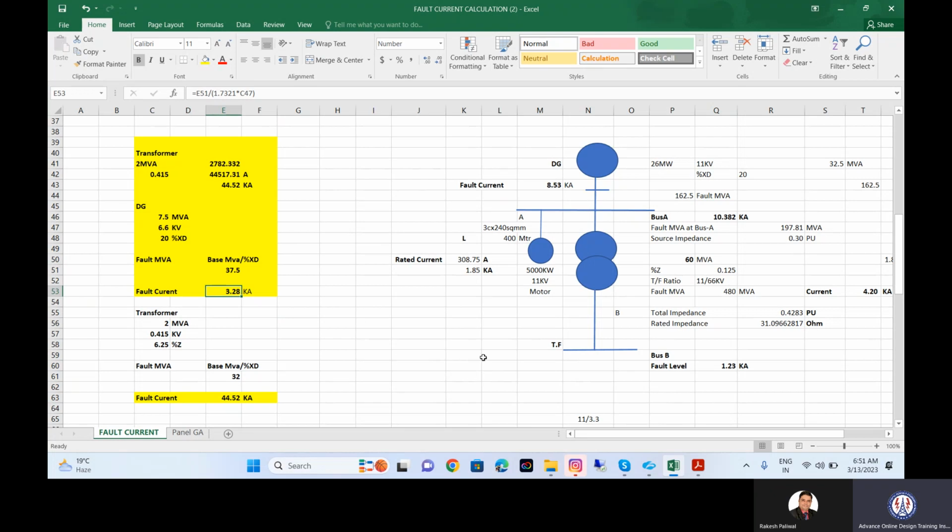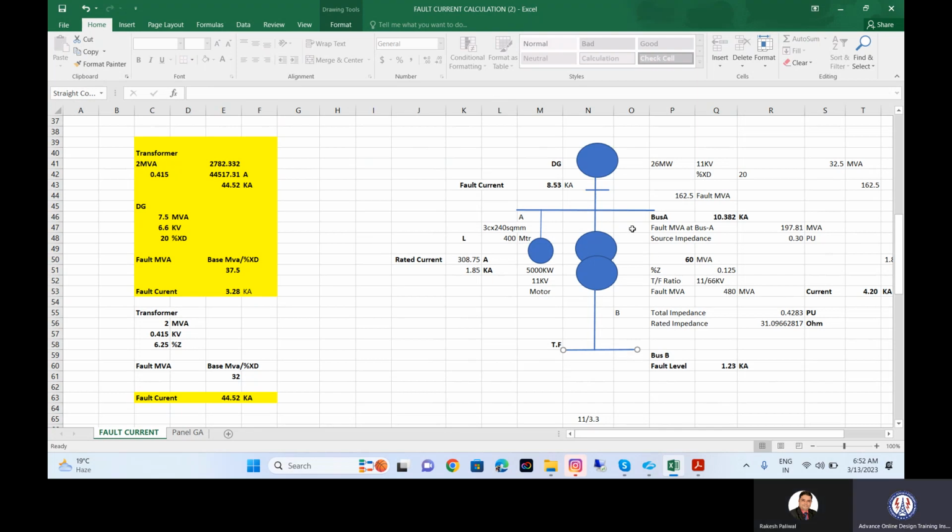So the same thing can be applied here. Now, are you able to do this? This is the 11 kV DG which is supplying the power to this bus, and after this there is an 11/66 kV transformer. So we need to determine the fault at this location and at this location. So are you able to do this? Yes, sir. At bus level, we will add the DG plus transformer both. Which bus level? This bus. Bus A, sir.